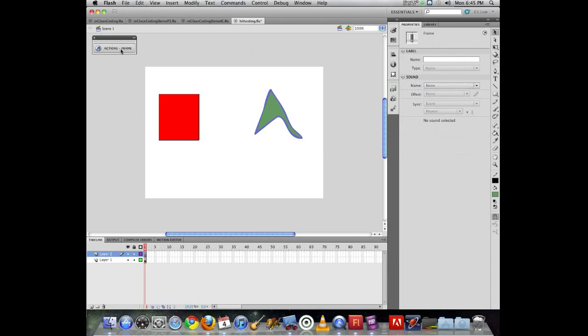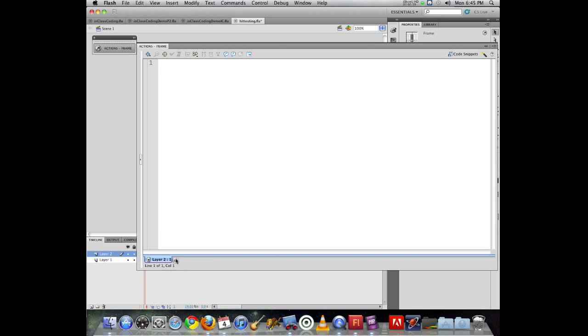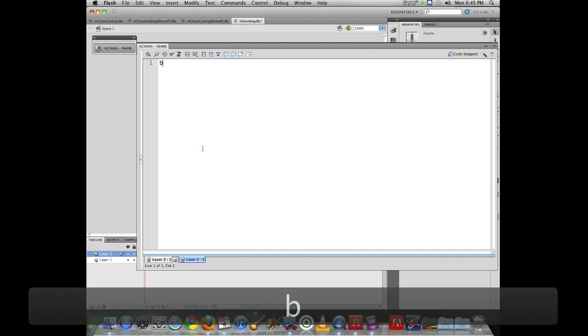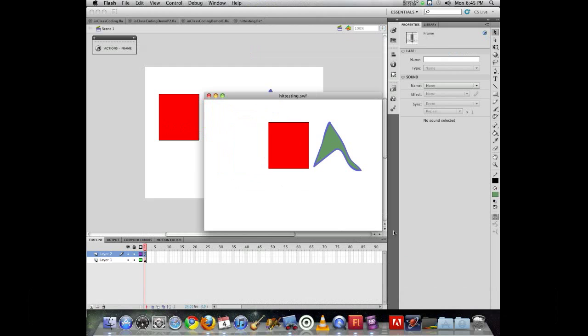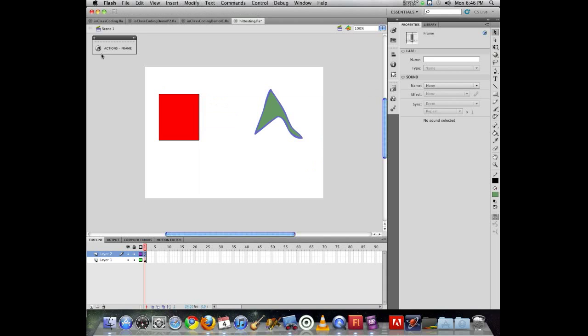So to pull this off, on my layer for actions, I can say b1.startDrag. I test it. I have to be careful where my mouse is. I might want to put it on a click instead.